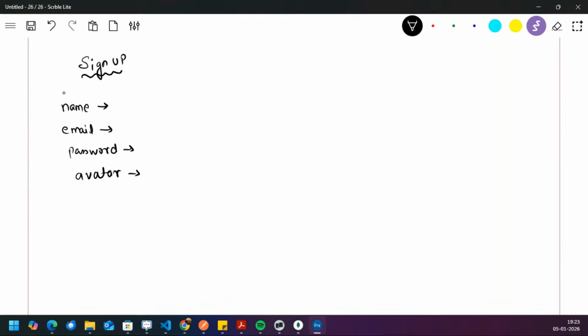This is what we have to fill in the front end, as input boxes. Now, once you have given the data, let's discuss what will happen.